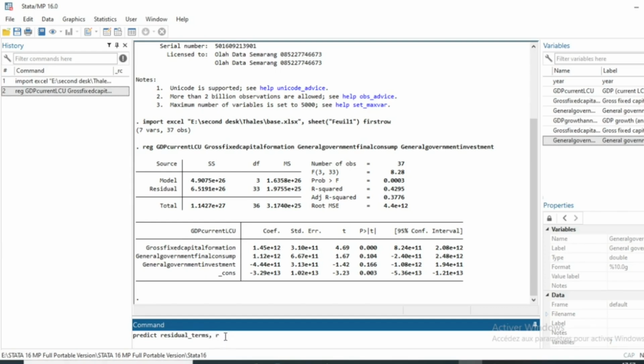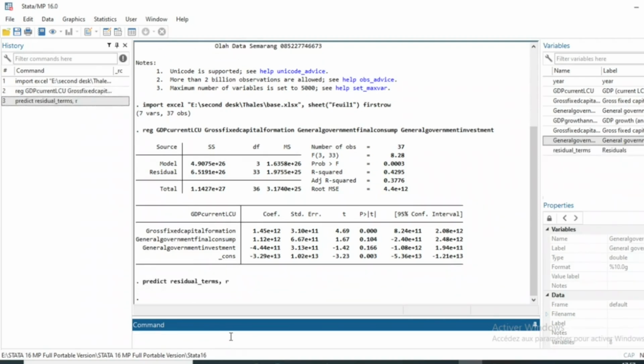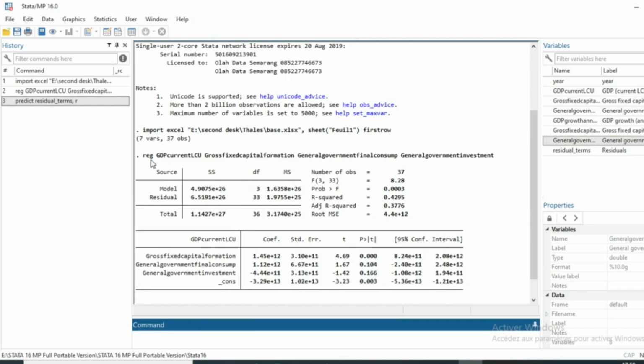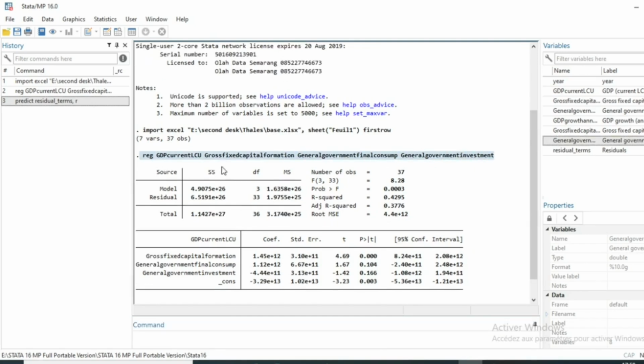This says to STATA that the variable we are going to predict is the residual, and as we have just run a linear regression, the residual that will be predicted will be the residual of our linear model. We then click on OK, and you can see that a new variable has been generated called residual terms. That is the residual term of our just-run model on the GDP and the impact of variables like gross fixed capital formation, general government investment, and general government final consumption on the GDP.